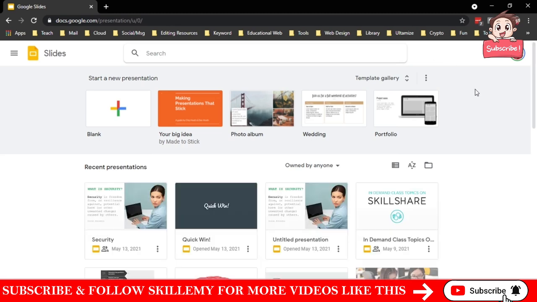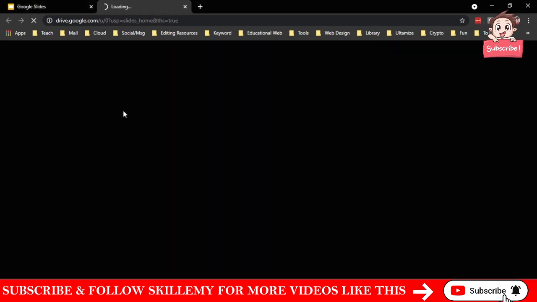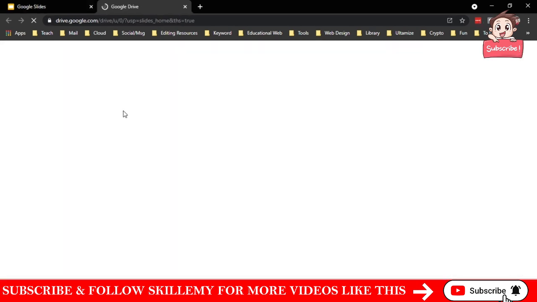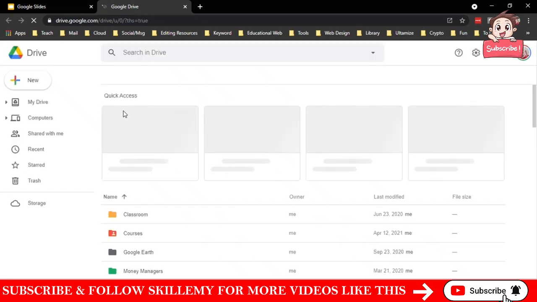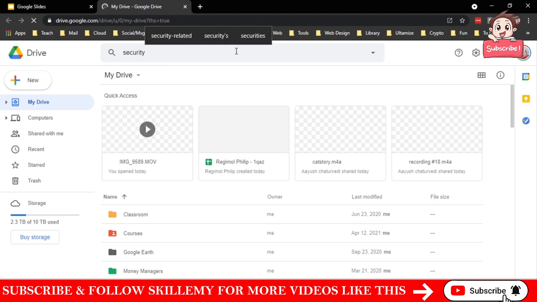That's really interesting. Another way I really love to search is I go to Drive, and in Drive I search for any file I want. It might be a little faster. So I'm going to type security, and once you type security, it will just bring the results you wanted.